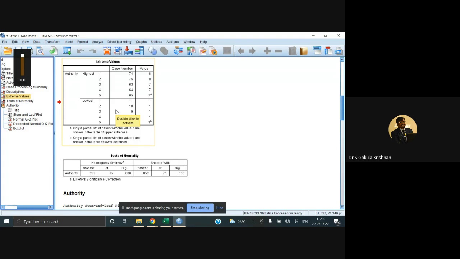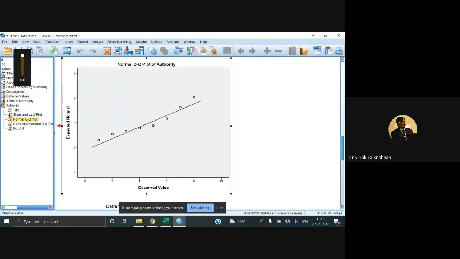The third table we need to look into for further interpretation is the normal QQ plot. One thing you need to understand: normally the normal distribution plot goes in a linear manner, and it tells you how the expected normal curve is going to be.